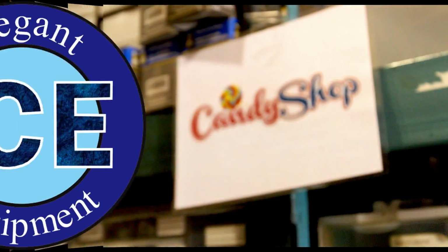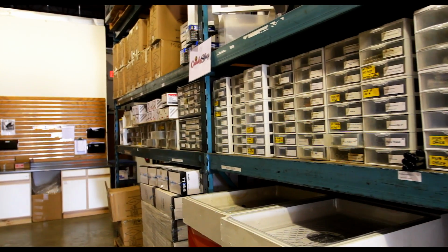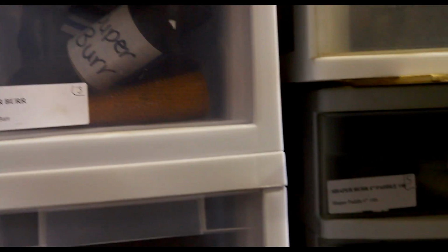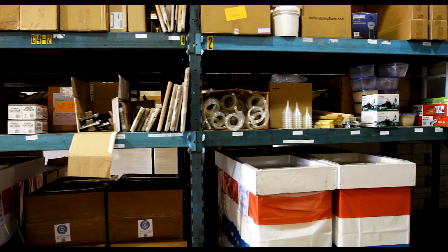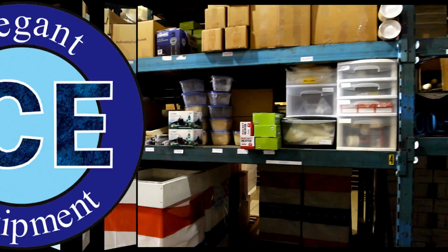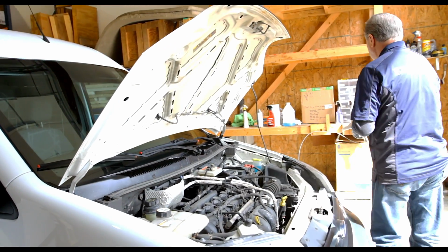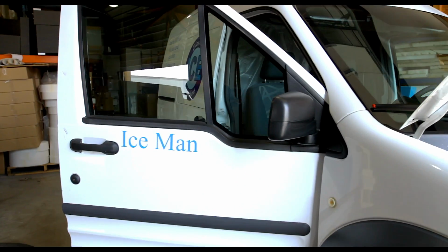This side of the studio we call the candy shop. There's every tool an ice carver could ever want here. Power tools, different bits for the tools, there's different sanders. We have all kinds of display equipment, lighting. Pretty much anything an ice carver would ever want, we have on this side of the shop. So my dad, Denny here, keeps our fleet in top condition. He details the vehicles and makes sure we've got oil and wiper fluid and everything so that the guys are all set when they're out on deliveries.